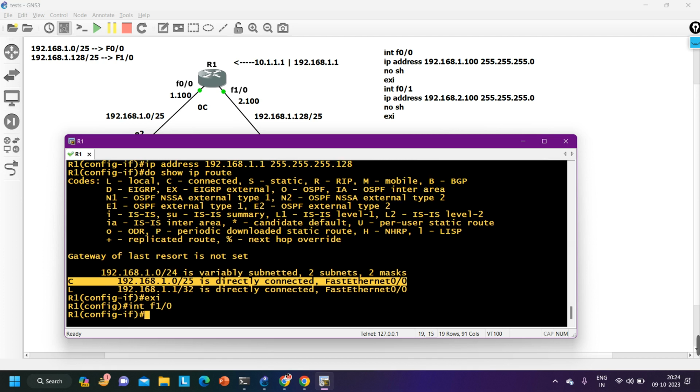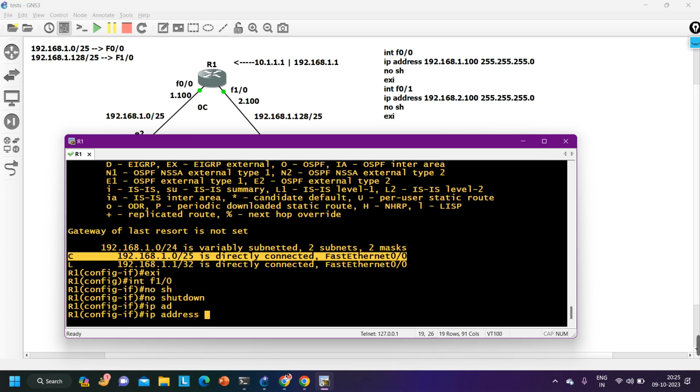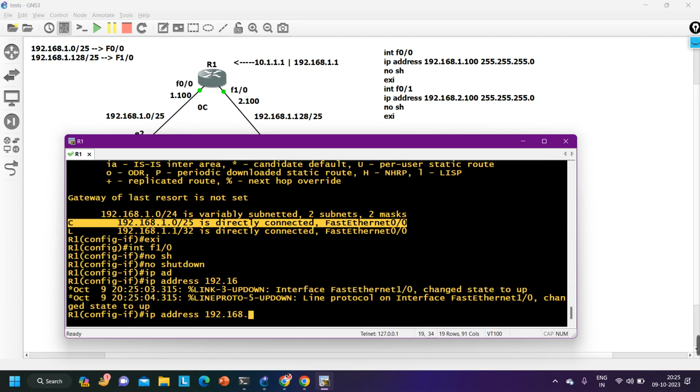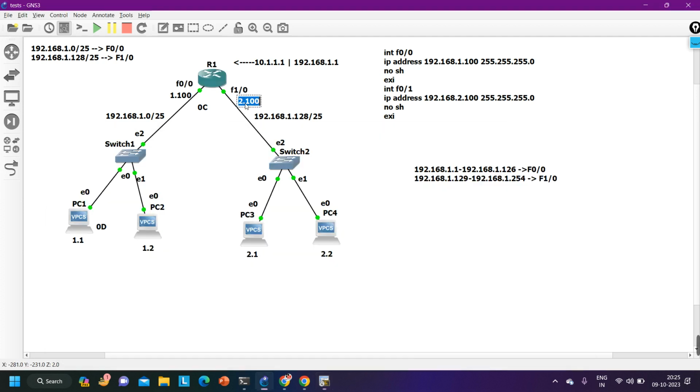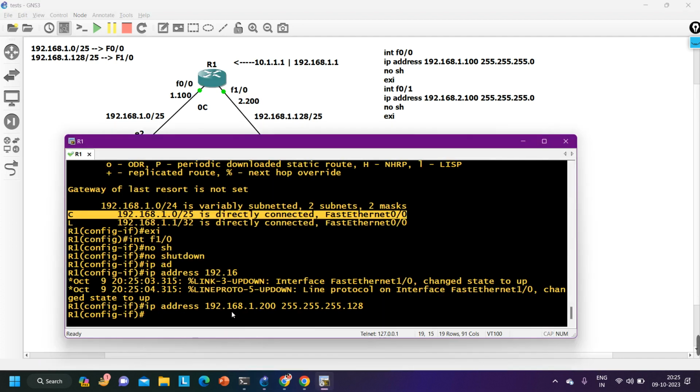In the same way, I am going to configure an IP address on interface f1/0 also. Interface f1/0, no shutdown, and IP address 192.168.1.129, with mask 255.255.255.128. Done, guys.